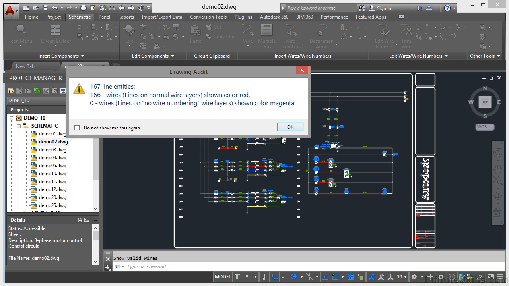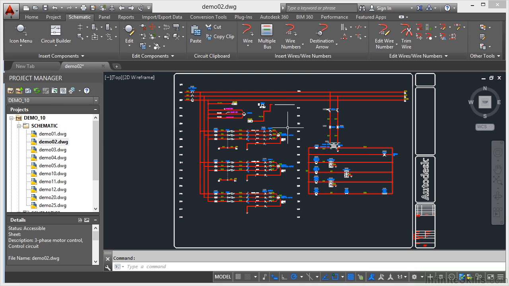So if I click on OK now, what'll happen is all the wires that are numbered have gone a much deeper red. Now you'll notice up here, there's a line that is just white, and it's on the symbols layer. So obviously the current layer was symbols when that line was drawn. It's pretty obvious now, everything is red apart from that line there, so you can pick it out.